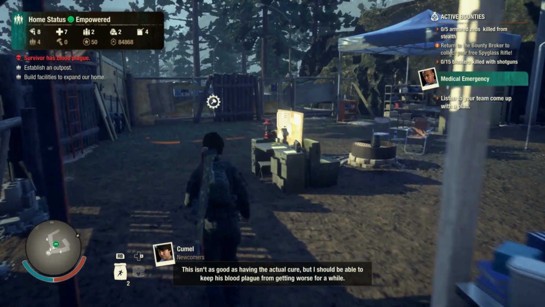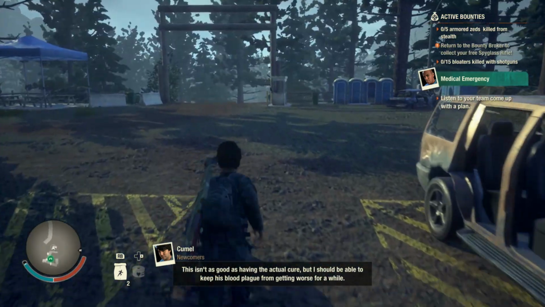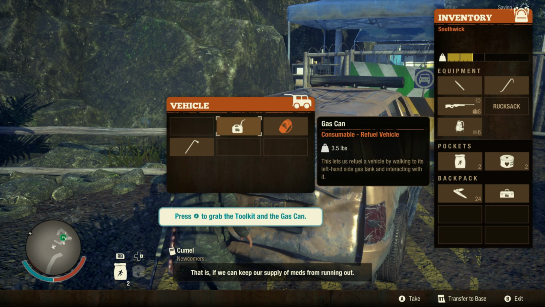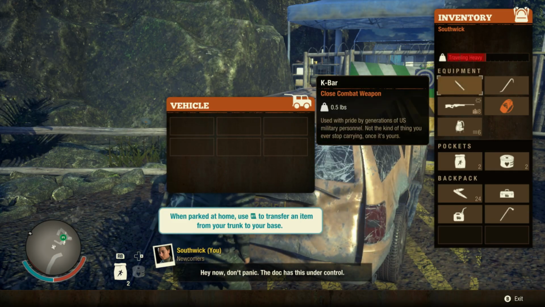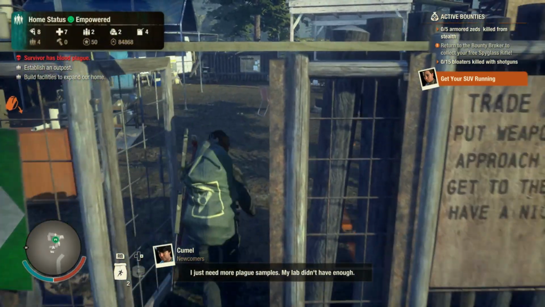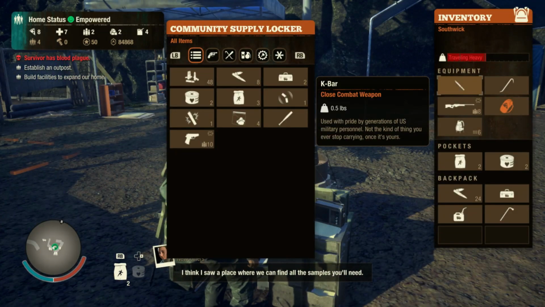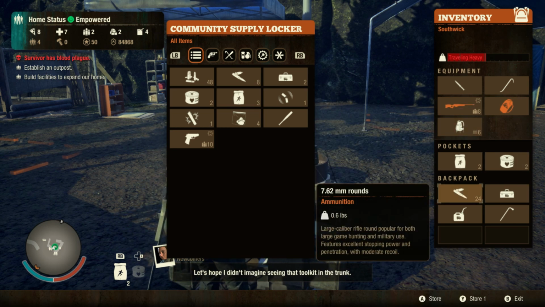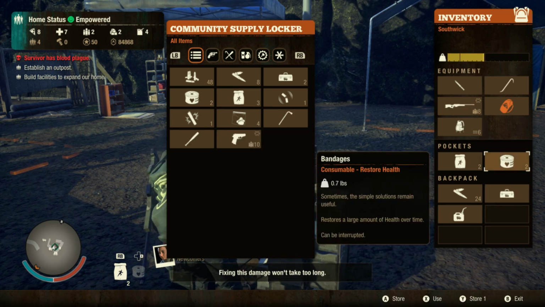This isn't as good as having the actual cure, but I should be able to keep you from it. Right, I'm going to go and have a look to see what we've got in the back of the car. Oh, nice. Toolkit, fuel, food. He needs more plague samples. I think I saw a place where we can find all the samples you'll need. Let's hope I didn't imagine seeing that toolkit in the trunk. I better get some of this unloaded. Fixing this damage won't take too long.